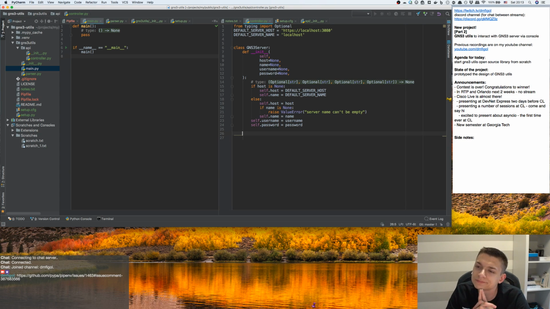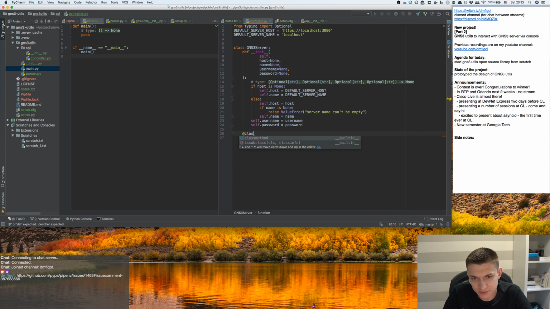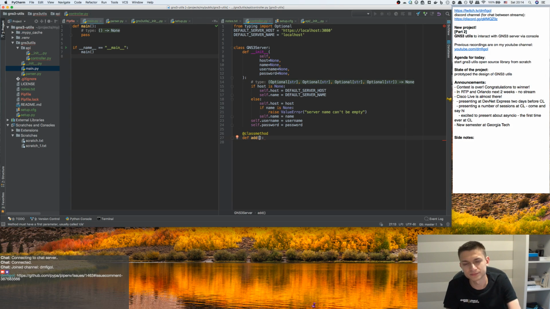Well, no. Here it's just creating a server object. Okay, we may have a class method which will have add.